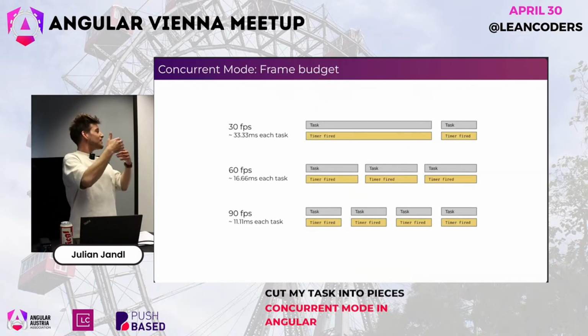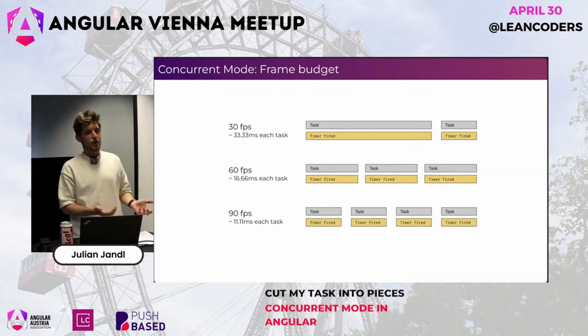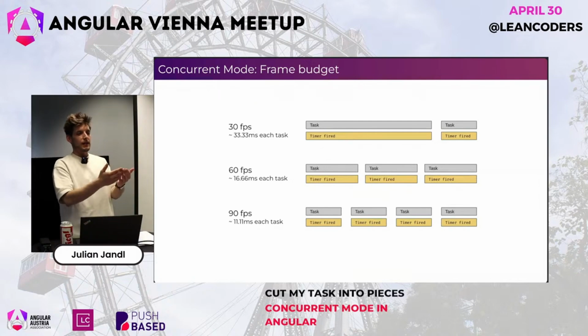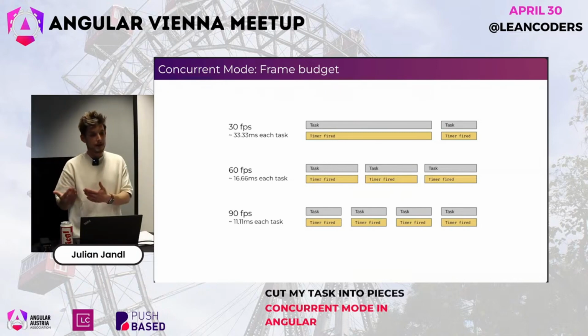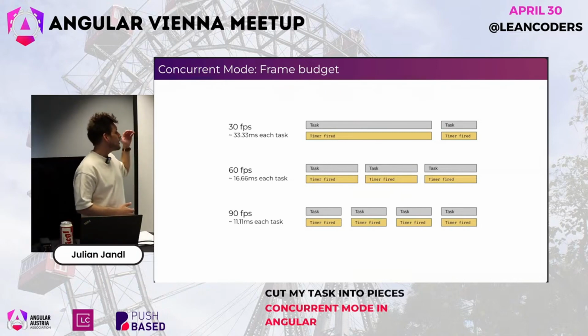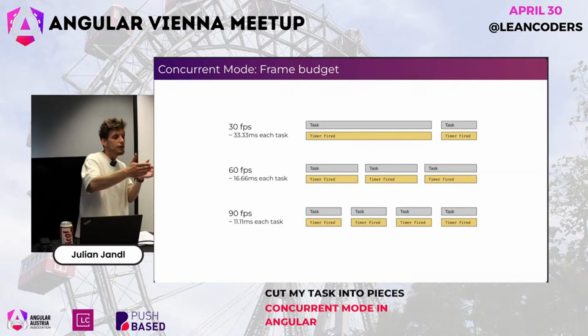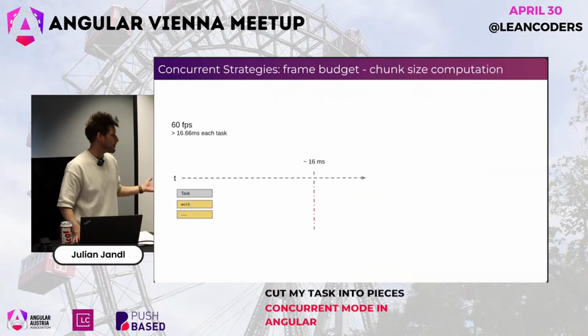But it's not dumb by any means. It's a little bit smarter, and you can configure how it works in the background because it's not creating one task for each individual view. It wouldn't make sense because sometimes you have very simple list items that don't require much work and would create too much overhead to render every one of them in a single chunk. So you just define a frame budget where you say how many views should be rendered together in one chunk until it starts creating a new chunk for you. By default, it's configured for 60 FPS.